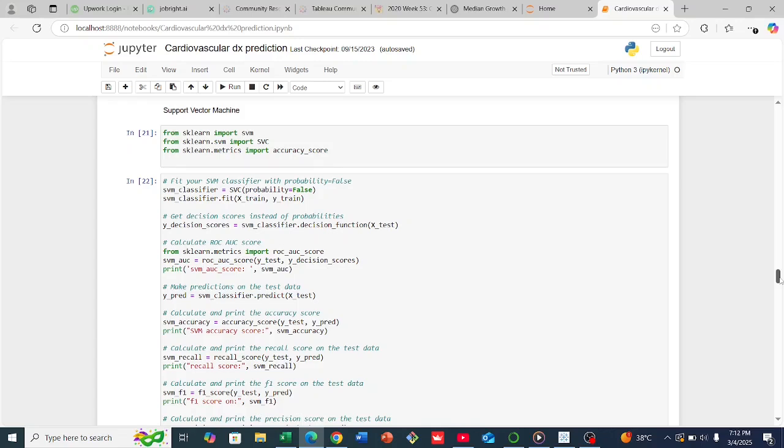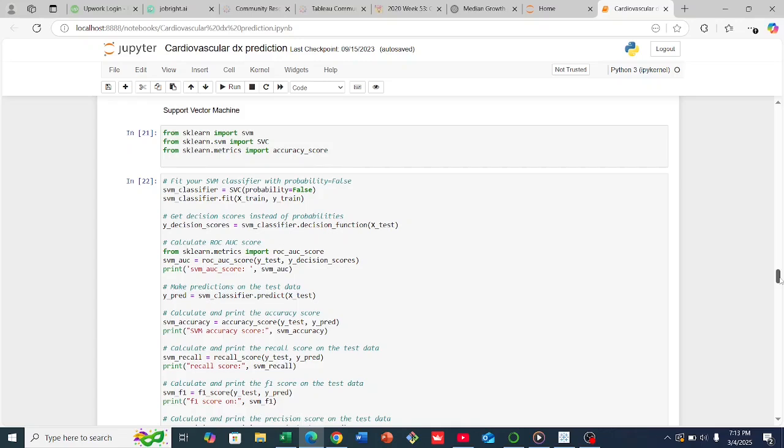I used the decision_function method on our X test to get the decision scores. Also, to get the AUC score, I imported roc_auc_score from Scikit-learn.metrics, and I passed in our Y test and our Y decision scores data to the roc_auc_score method.